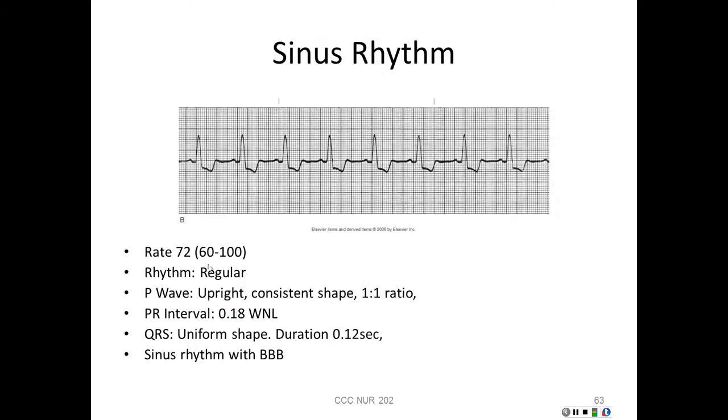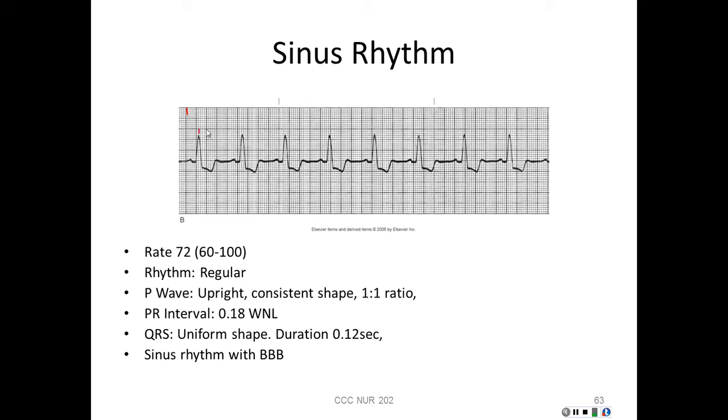As we look at this next strip, again, make sure you understand what to do. Now, you would count basically 30 blocks, and basically 30 blocks is from here, I believe, until here. I haven't counted them. But basically 1, 2, 3, 4, 5, 6, 7, 8. Our rate is 80 for the QRSs. Count 1, 2, 3, 4, 5, 6, 7, 8 P waves in that time frame. So our rate's 80. There's a P wave for each QRS, a QRS for each P wave as we look at it. Now, the rhythm is regular.